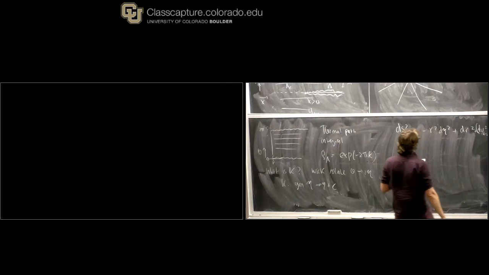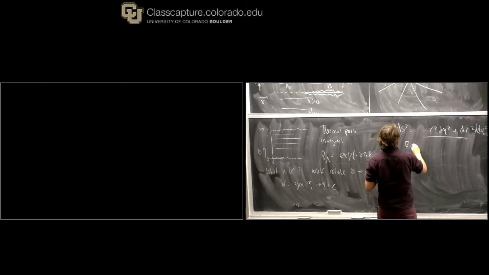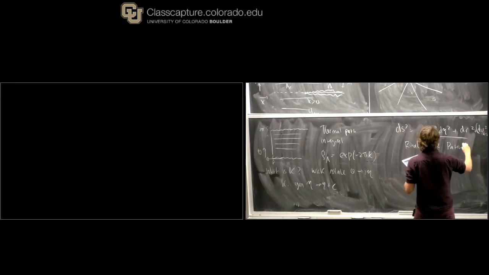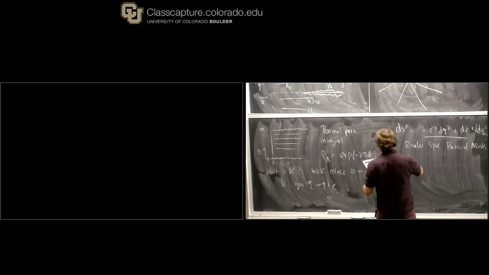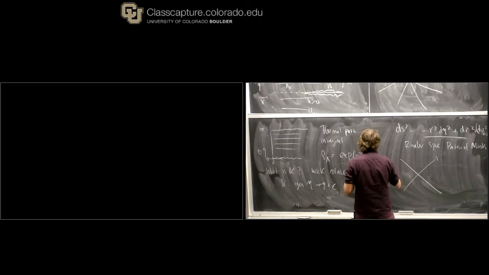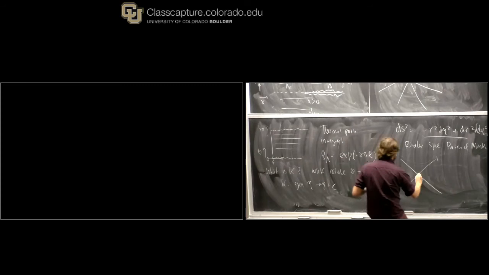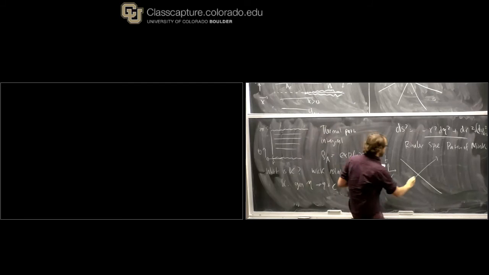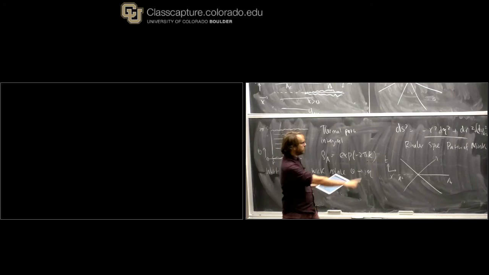But this is just Rindler space. So this is, let's say, Rindler space, which is a patch of Minkowski space. Right, and so the picture here is now the Wick rotation. So now this is real time. This is still x. And at t equals 0, we can identify with the tau equals 0 surface here. So this is A, and this is still A complement. But these coordinates only cover this section of this spacetime.